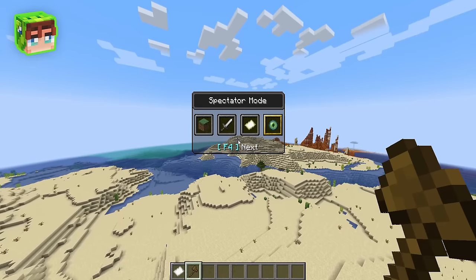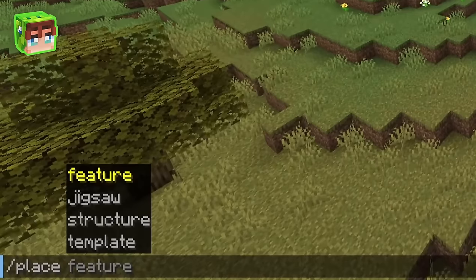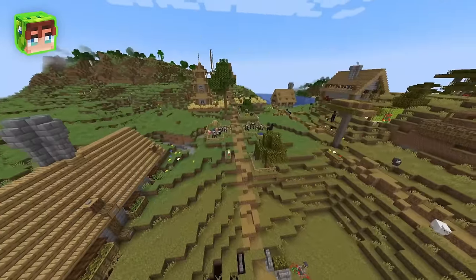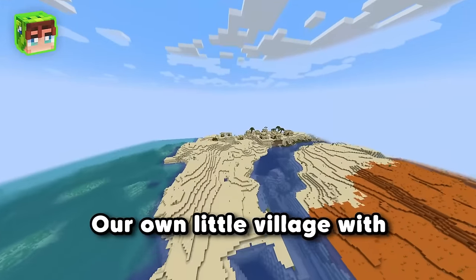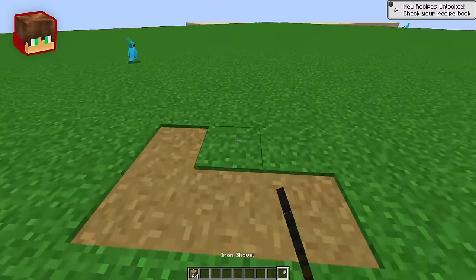Okay, so what we're gonna do now is just cheeky little spectator mode, and then we're gonna /place structure minecraft:village_plains. Bam. So we got a village. We're gonna copy a couple of these buildings over here, and then we're just gonna make our own little village with scary villagers. First, we'll have to make a path through the village.